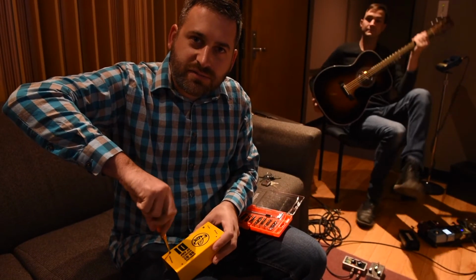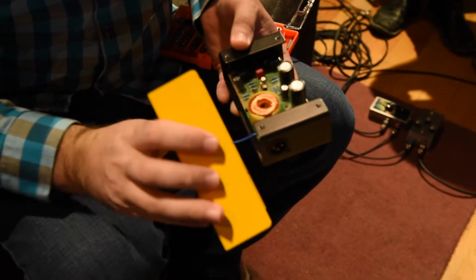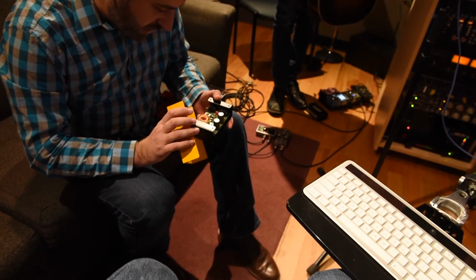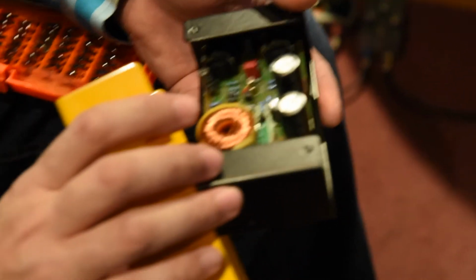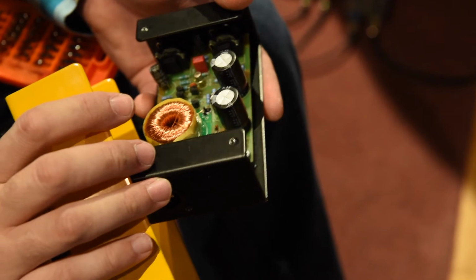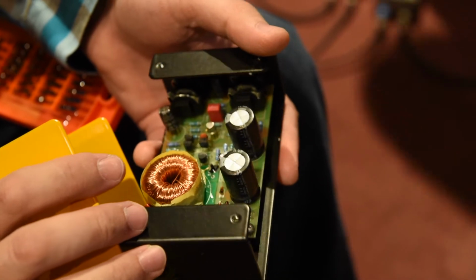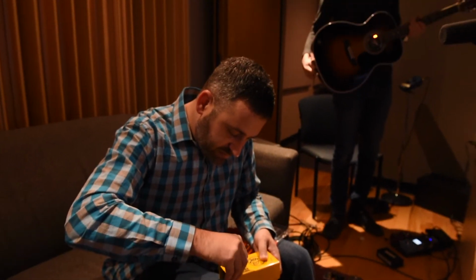Yeah, of course I've got to open this up and see what's in it. So he's got a custom wound toroidal output transformer, and he has a dual JFET in the front, and discrete op amps in here, because a lot of DI manufacturers will use ICs, but then the audio goes through so much that it doesn't need to go through, and it can distort. So he's got some discrete op amp components in here. Pretty minimal, actually. And that matched dual JFET in the front. It's really light. Yeah, it is really light. Easy to move on stage.